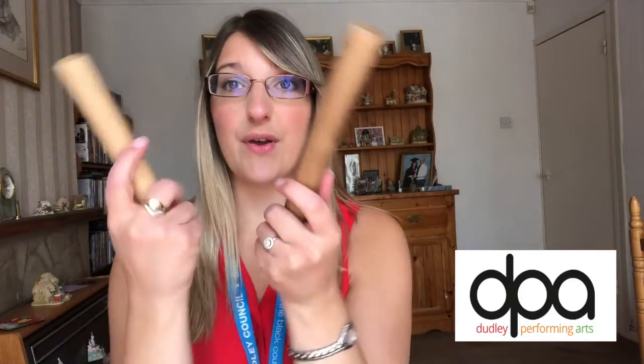Then when it gets to my countdown, I'm going to have my wooden claves, okay? So if you've got 2 wooden spoons, you can use those, okay? Or if you have some claves, you can use some claves, but you can just use some wooden spoons or even 2 pencils and tap them together. And I'm going to use that on the countdown. So I'm going to go 10, 9, 8, 7, 6, 5, 4, 3, 2, 1.